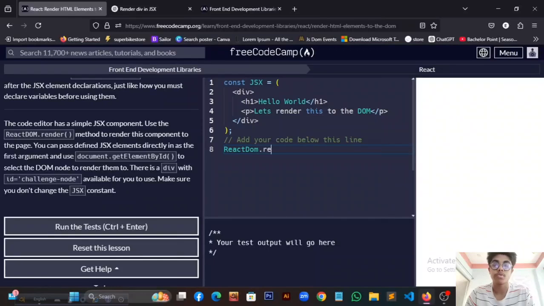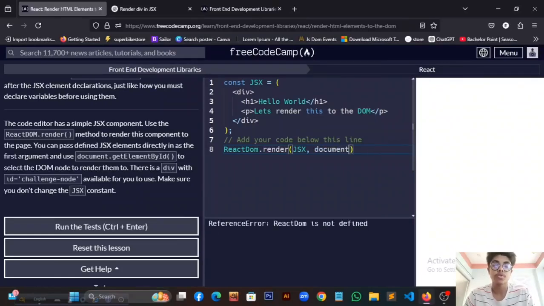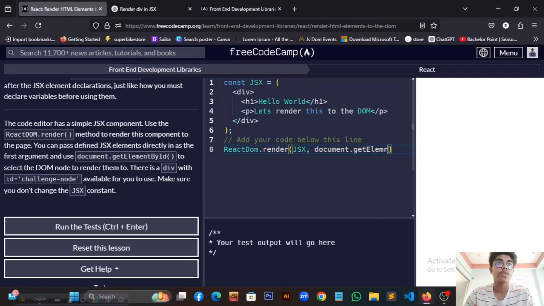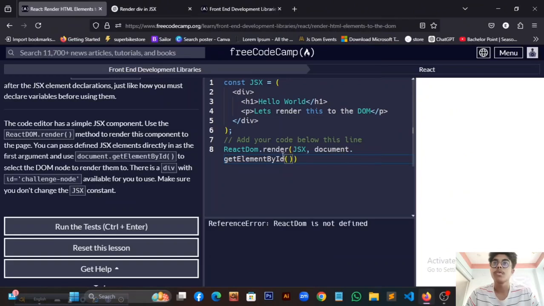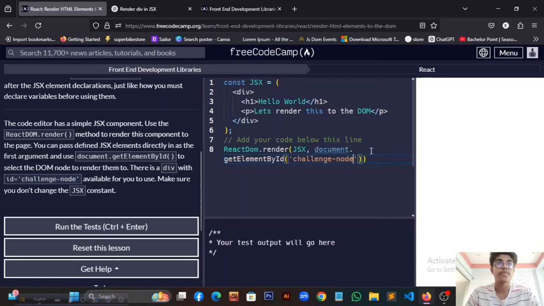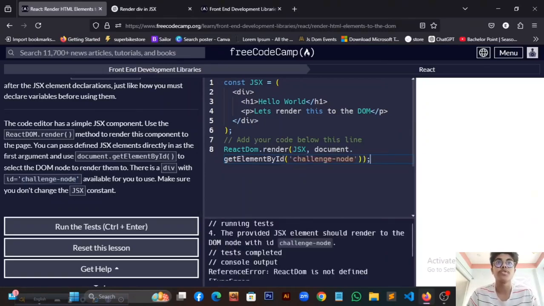We use ReactDOM to render, and we call the JSX, and then document.getElementById, and then the id name is challenge node, and then press control enter.